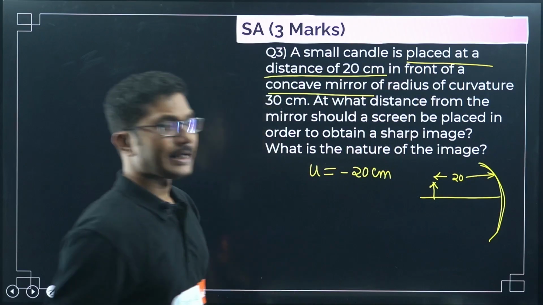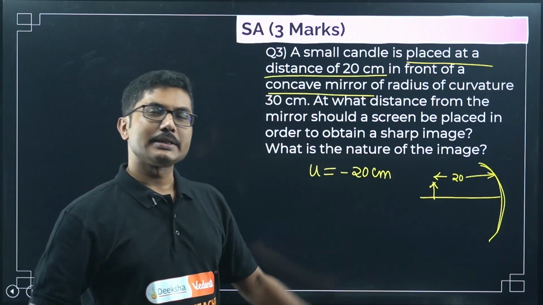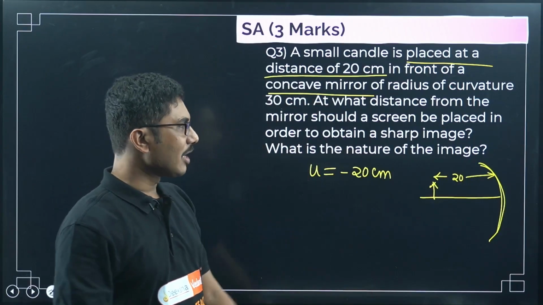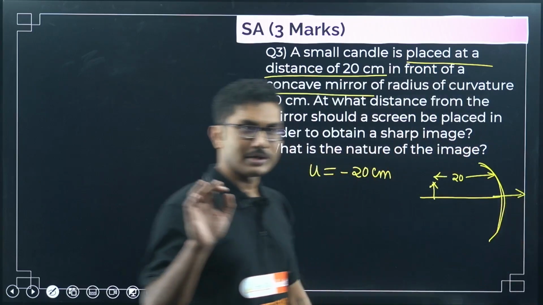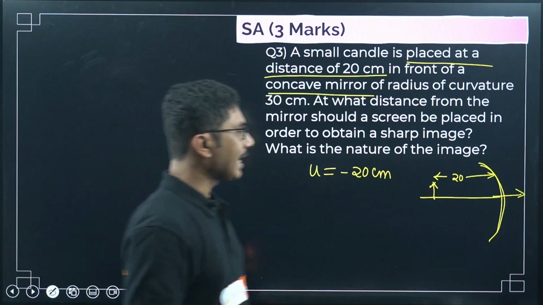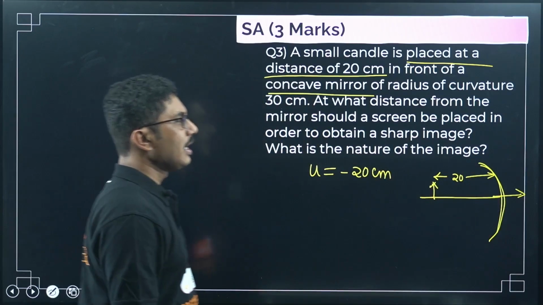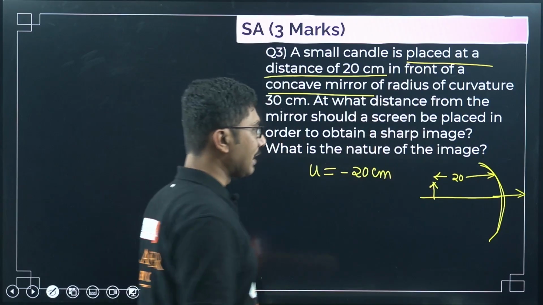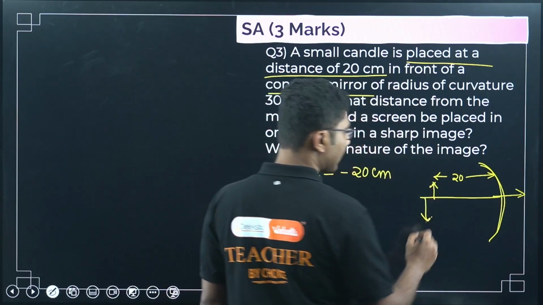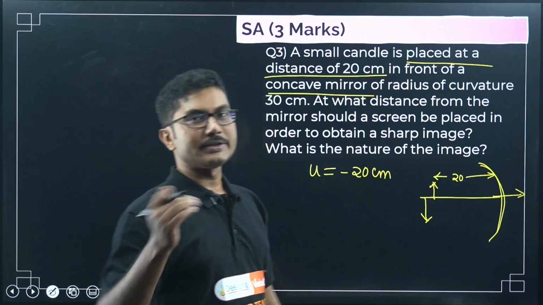Now you should remember that object distance is along the negative x-axis. So object distances are always negative, right? You have learned the sign convention in the previous class. Also in this class there is a sign convention. According to the sign convention, object distance is always negative. Okay, for mirrors, if the sign is negative for the image, that is the image is formed here, then it is a real image. If the sign for image is positive, then it is a virtual image.